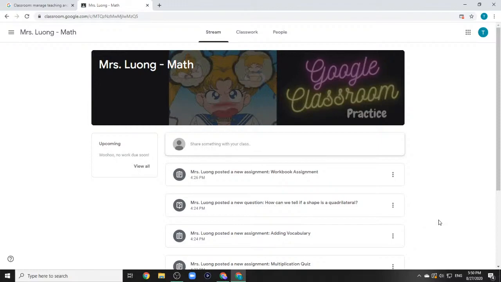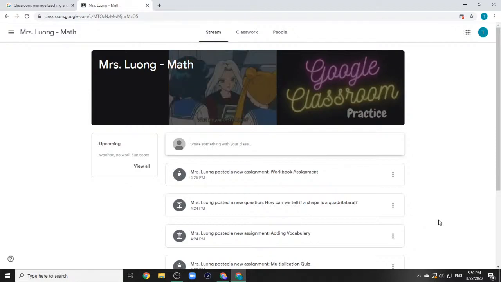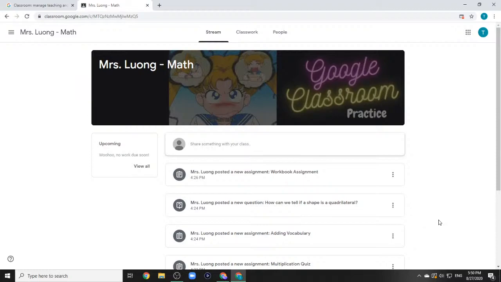One big thing is going to be tech issues. Now, we understand that it's not going to be the most ideal situation, and we want you to bear with us as much as we will bear with you. We will be working together as closely as we are able to, and there might be some times where the internet goes down either in your house or at school. But if that happens, then make sure to reach out to your teacher or the school, either via email or class tag. And then you will also be able to hopefully have something that is posted up for you to see later on via YouTube for review.